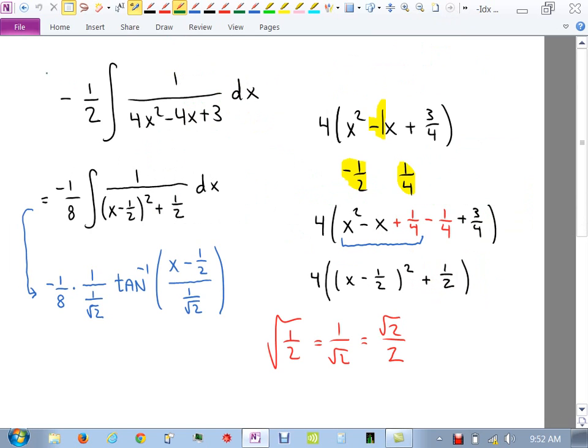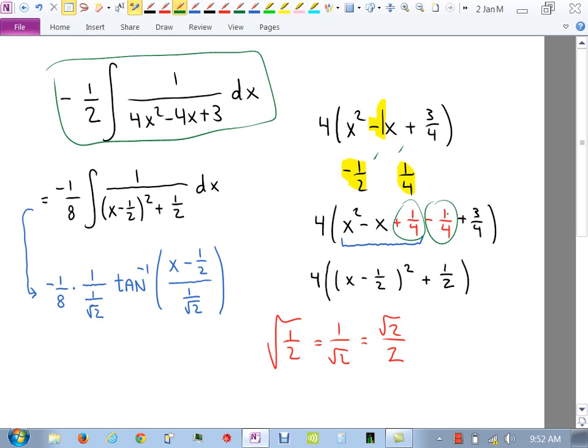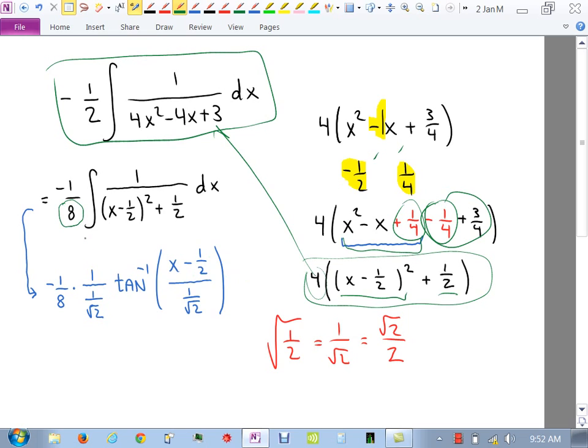So here's the integral I'm working on. Here was my completing of the square. I had my two numbers. I add the 1/4, subtract the 1/4 inside that parentheses. The first three terms factor to be this. These two together give me the 1/2. And then I go ahead and I put this expression right here back in for this. And when I do it, the 4 on the outside, just pull it completely out of the integral and multiply it through on the bottom, which gives me the negative 1/8 instead of negative 1/2.